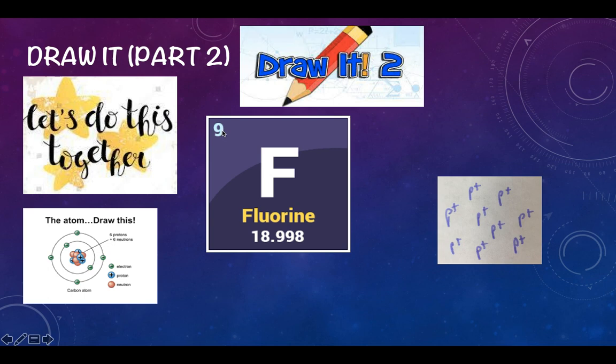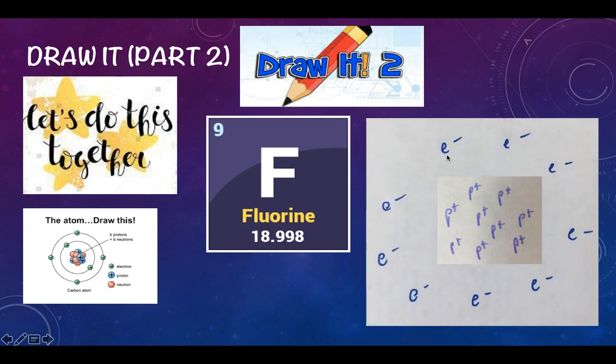So the atom's number or atomic number is the number of protons. We put those in the center. Next, we said, and we know that because this is an atom, the atom of fluorine, the protons which are positive equal the electrons which are negative. So if there's 9 protons, there will also be 9 electrons. And we're going to put those around the outside. 1, 2, 3, 4, 5, 6, 7, 8, 9. So then now every positive balances every negative. So now already this atom would be neutral, which is what we're trying to show.